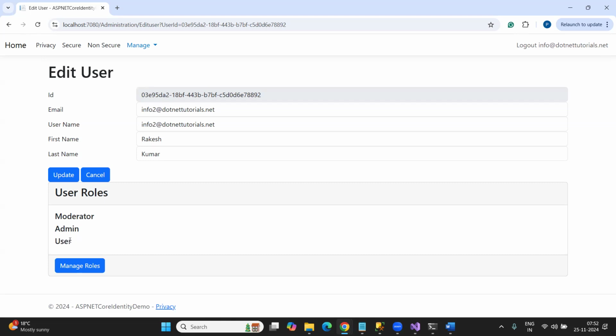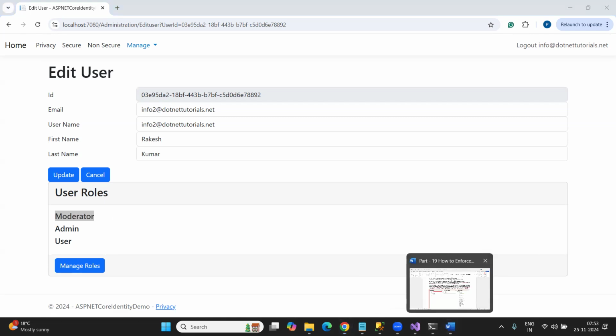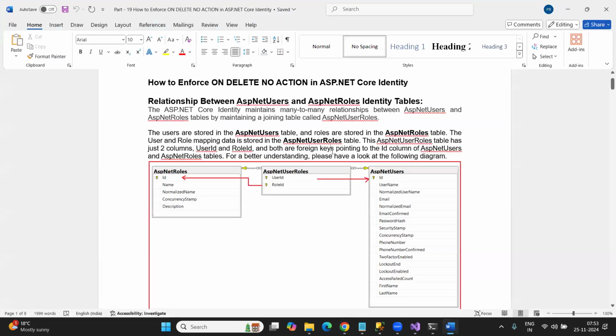So what is my requirement? If this role is given to one user, then in that case I cannot delete this role until this role is being accessed by any user. So basically, it means if the parent entity is referred by some child entities, then I cannot delete the parent entity itself.